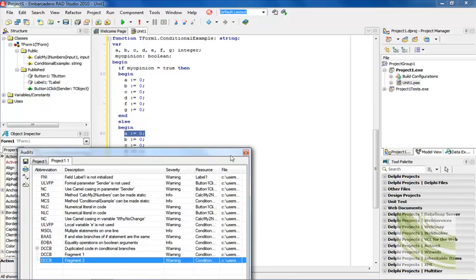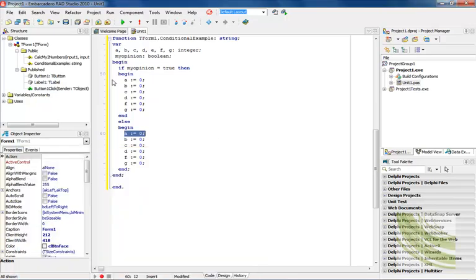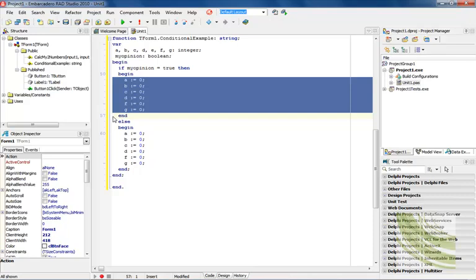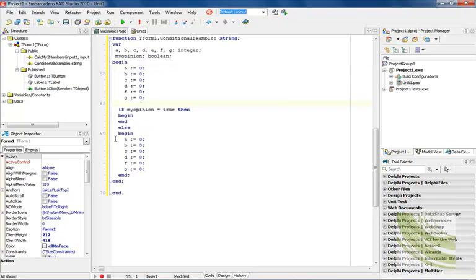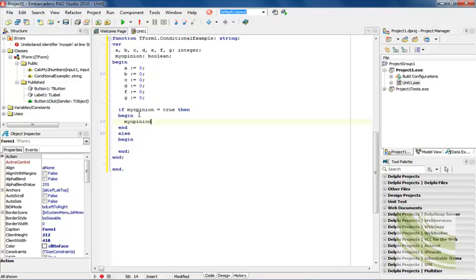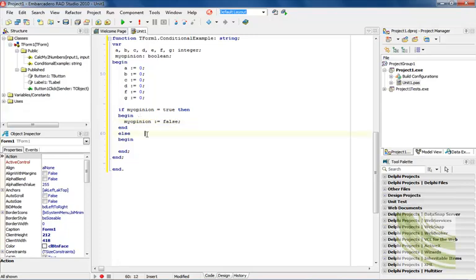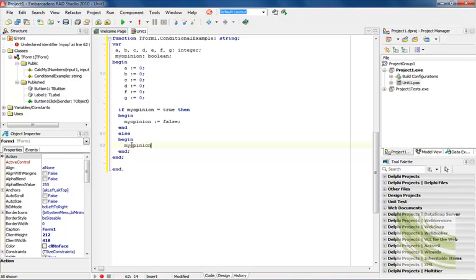So technically, the best way to do this would be to come into here. Since we're doing the exact same thing, I'll go ahead and erase this, and I'll go right above it and put it back into there. Then I'll come into here, erase this, and we can say my option colon equals false, and then we'll come into here and put inside of our my option, I should have been using code completion, and we'll just say true.